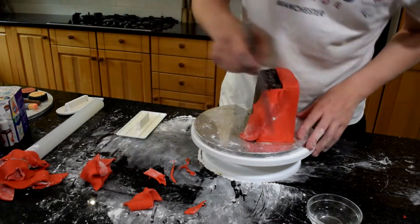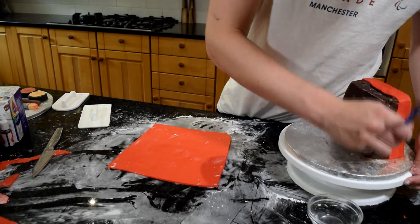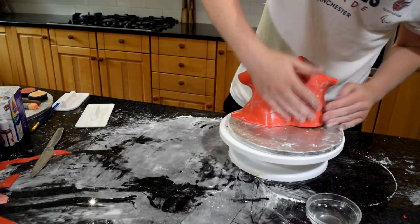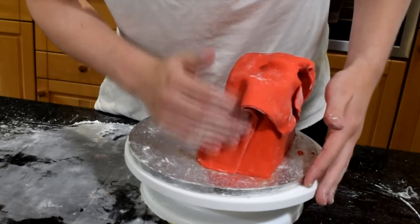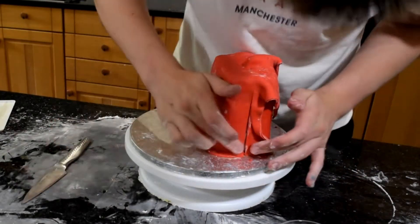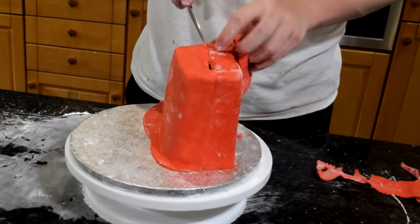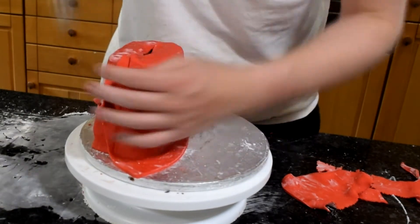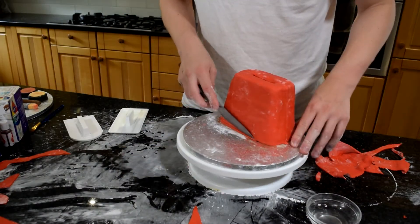Go slowly and make sure the line is really smooth — you can use a ruler, though I didn't think it was necessary for a makeup bag. Repeat exactly the same steps on the second half of the cake — I'd recommend doing the back first to get used to it. As you're smoothing the fondant onto the second half, take care to smooth where the new fondant meets the old fondant, then cut where those two pieces meet. Push the bits together if they don't quite meet up, but cut as close to the seam as possible. Smooth off with your fondant smoother and trim at the base.